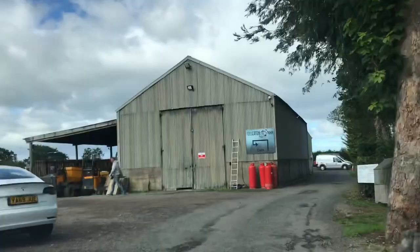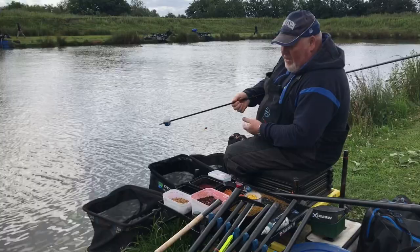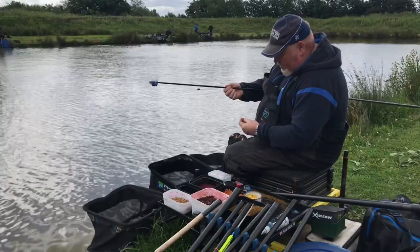Just before the off, I drew peg 10 on Heron for the open today. I want to fish three lines, so I've set up three anyway. Down the edge on dead maggots and groundbait, fishing a MAP MF2, 4x14s, tight bulk with a 14 Kaizen on the hook.